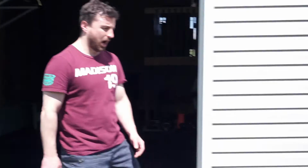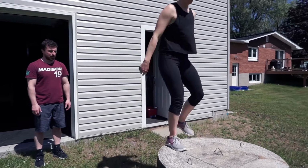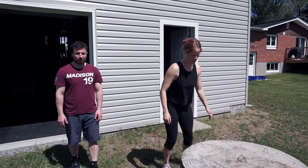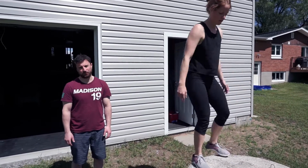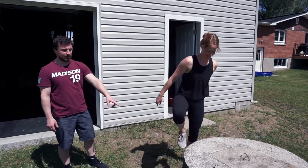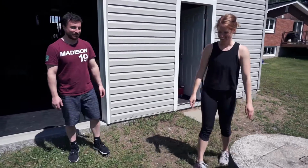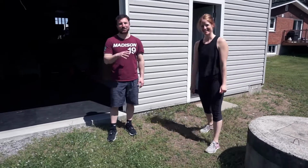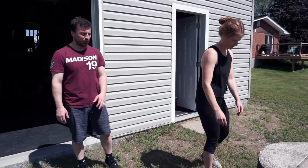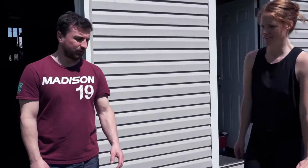All right, so we're starting with box jumps. Find a ledge. Make sure your landing is nice and solid. If it is cement, please be careful. Nobody wants to get box bite in general, especially on cement. Make sure you have good footing. Make sure you have a good floor, a very flat surface so that we can jump off of. We don't want to see any twisted ankles or anything like that. So be safe.